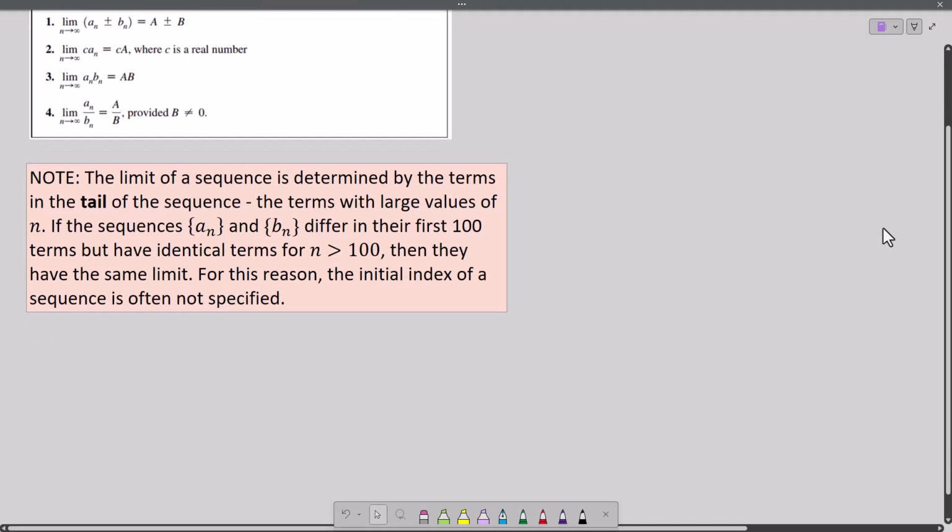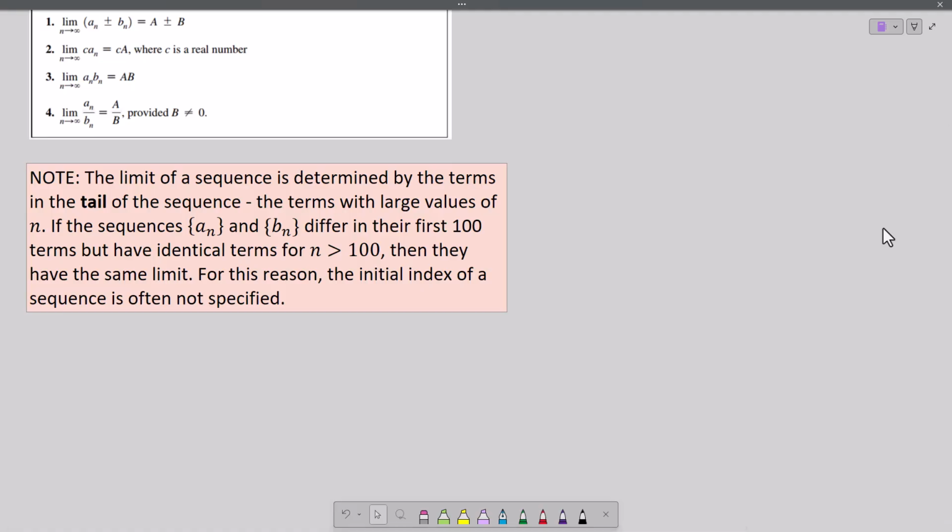And then here's just a statement. When you're thinking about the sequence, you can imagine chopping off as many of the leading terms as you need. It does not matter. It's the tail of the sequence where the terms have very large indices. It's those terms that dictate the convergence of the sequence. So the beginning 5 million terms could be doing something crazy up and down all over the place, but if the tail steadies down to 0, then the sequence converges.